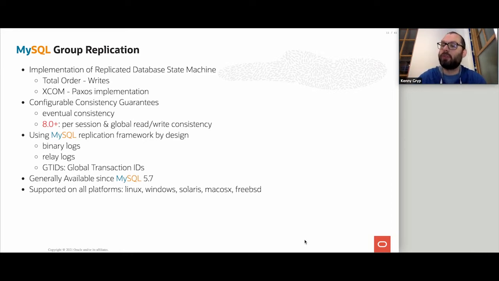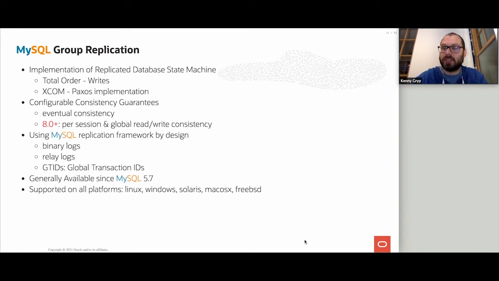You can say I want before consistency. On a secondary that might not have applied all the transactions, when you set the group consistency level to before and you start a read transaction, a select, it will guarantee that before that transaction starts, everything is applied, the whole queue is applied, and it will read the data that was committed on the primary before that transaction started. That's a way to avoid stale reads. It does add latency to that read transaction, of course, although it's not always a round trip between the hosts that is added. It depends on the workload that is running.